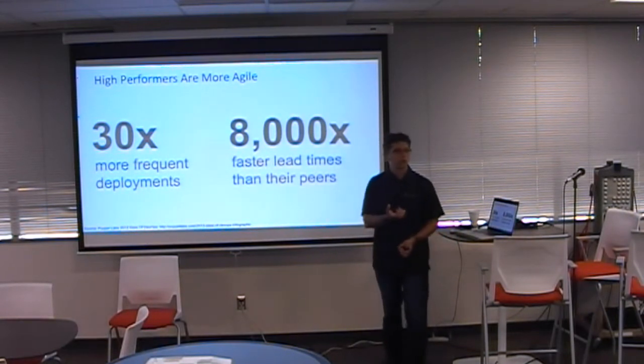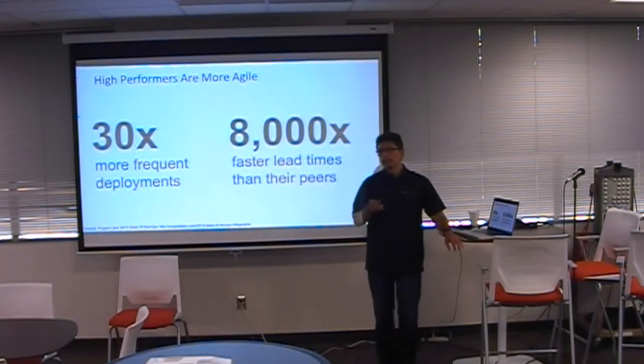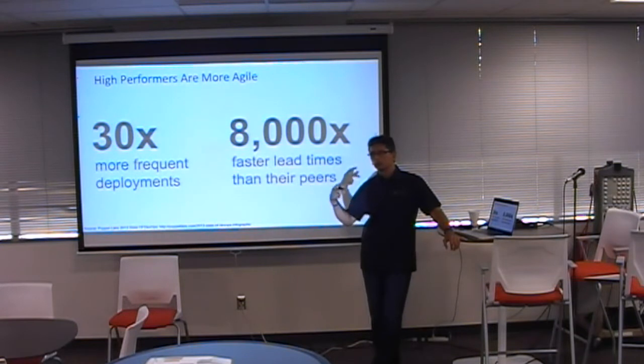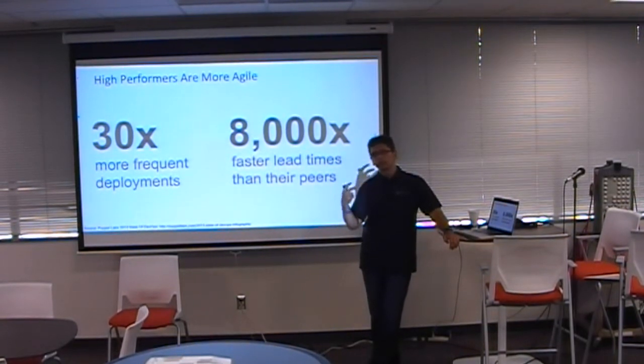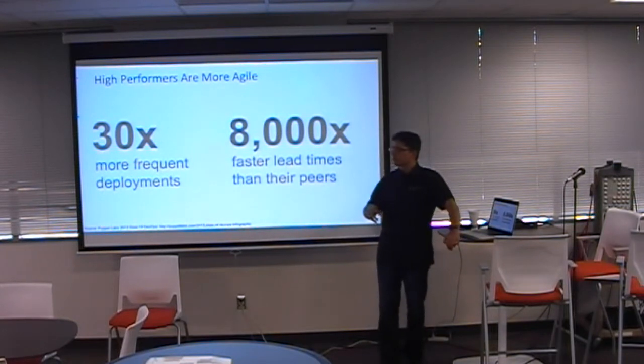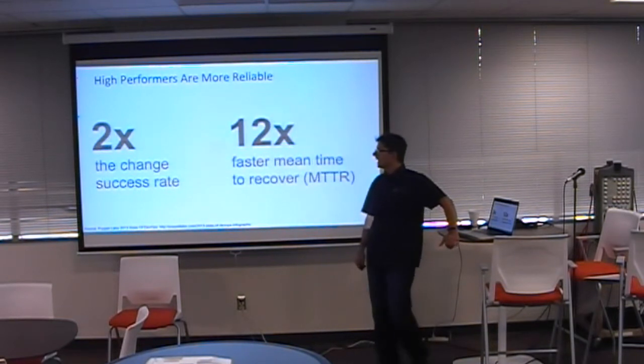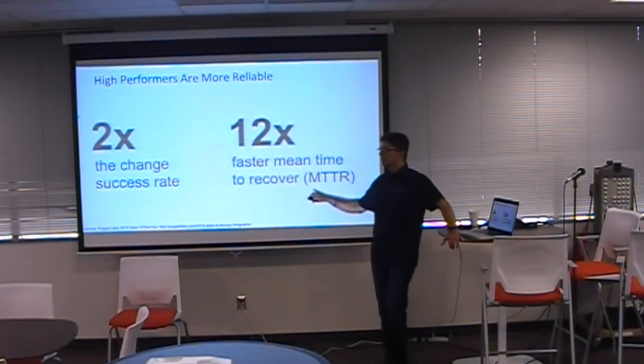A lot of this code, when I was talking to some of them, is not visible to the end users. They're deploying it, testing it out in the background. When they find that it is working well, then they make it more visible to the end users. So deploying code doesn't just mean that you're making it available as well as visible to the end users. You also want to have faster time to recovery.